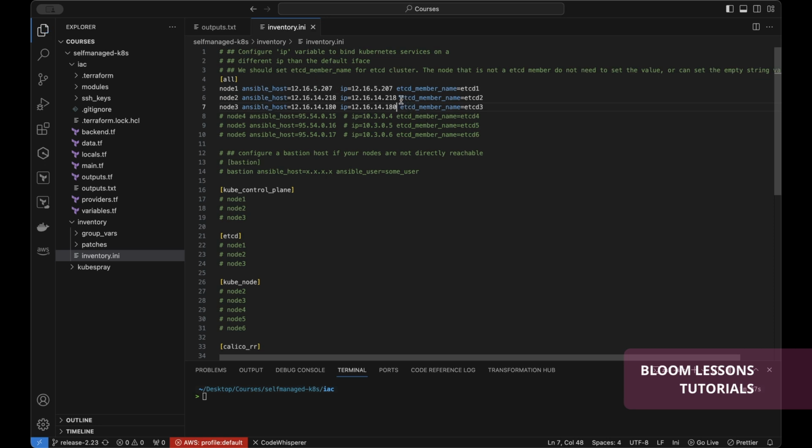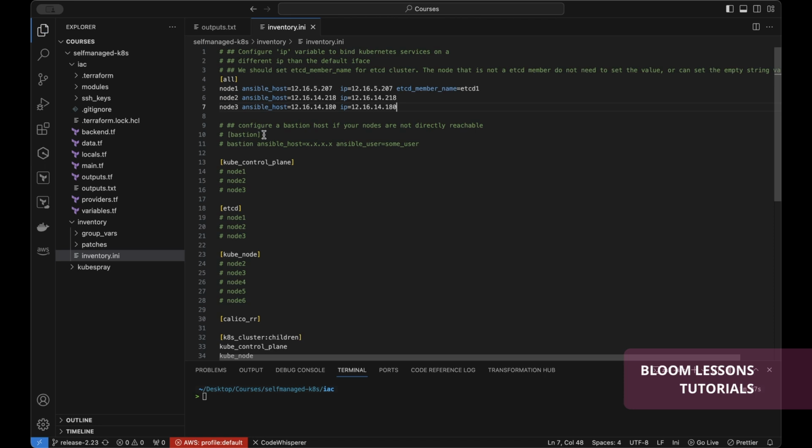Then for etcd, I prefer only having the master nodes as the etcd hosts, not the worker nodes. So for the worker nodes, we can just get rid of this. And then you can clean up the file a little. Then we'll be using a Bastion Host to access our private environment. Remember, these are private IPs, and these instances do not have a public IP. So we have to use some sort of Bastion Host to access our individual nodes. You can comment this part for the Bastion Host.